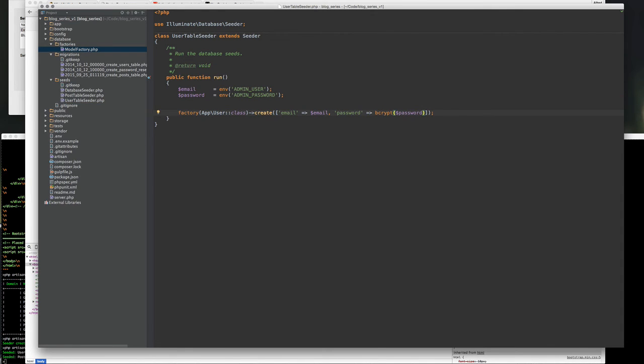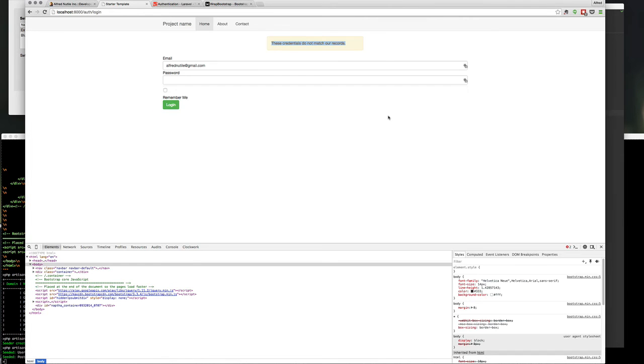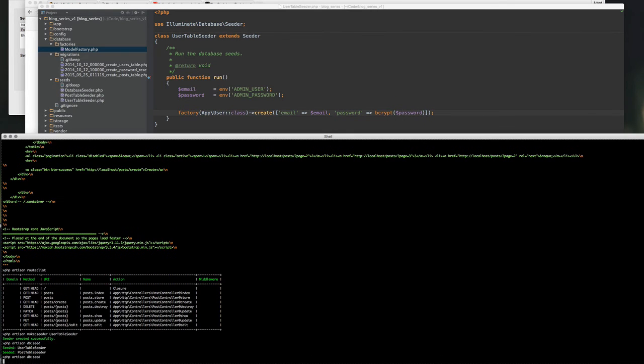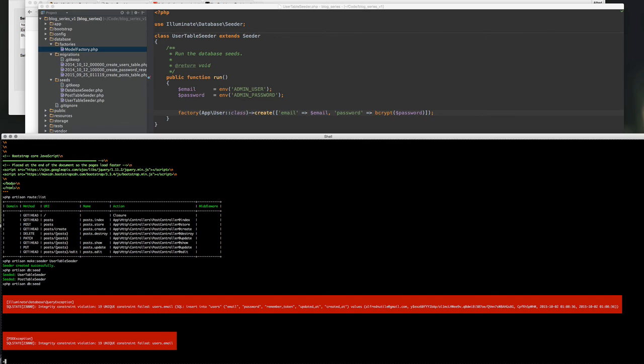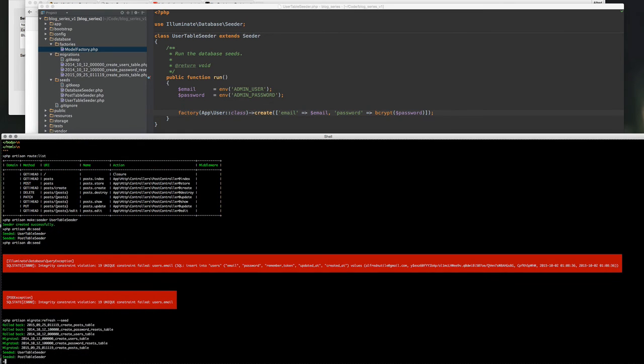So now here's the funny part. If I run seed again, we're going to get an error. All right. Because I just added 2 users with the same email, and I can't do that, right? So there's this command called refresh, and I say refresh all my migrations in my seed, so I can quickly reset the state of my data, you see?